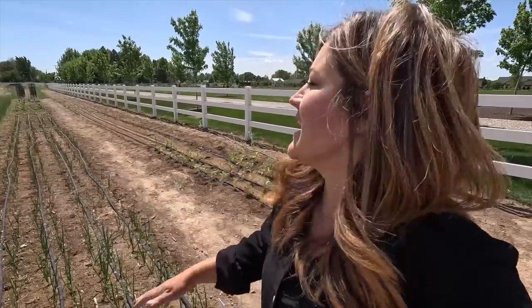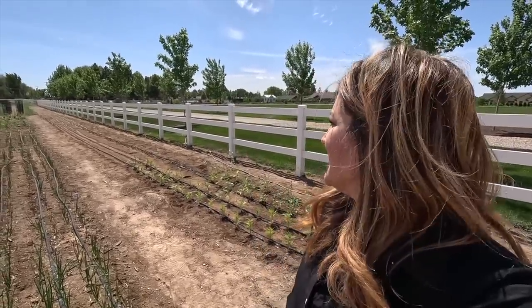Now I just need to get something just like that that you can walk behind that'll plant little plant plugs. That would be amazing. So this area is officially planted, and this is the first project that I was like, you know what, I need to get on that, because this weekend when we were driving around, we had several places we had to be. I kept seeing all the corn in the fields and it was like 8 inches tall, and I thought, I haven't even got mine in the ground yet. I need to do that.